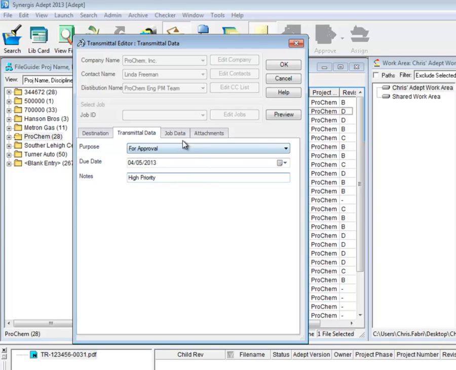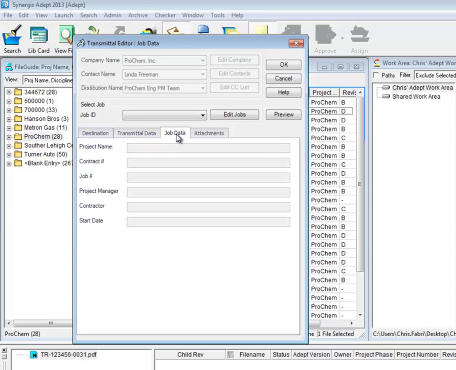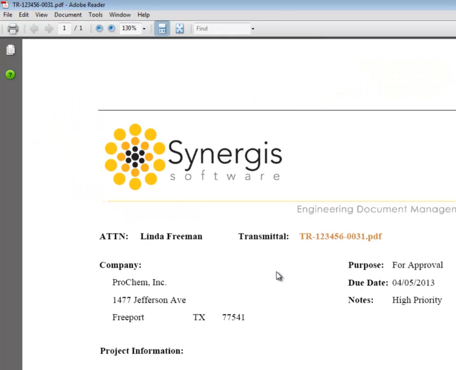For transmittals that you send consistently, perhaps for a job or a project, you can create a collection of information based on those jobs or projects. For example, for this West Canyon project, this is all the information and the fields that we chose to include. You can customize those fields and information for each job or project. Again, automatically filling out the transmittal with that information.